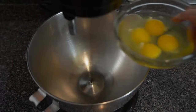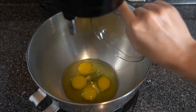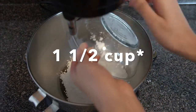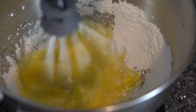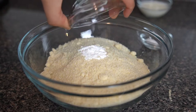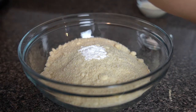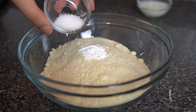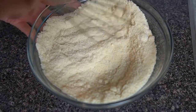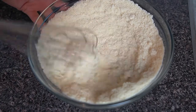Let's start off by making an almond sponge cake. We are going to start by whipping 200 grams or four large eggs and 198 grams or one cup of confectioner's sugar in a mixer until it triples in volume. In a separate bowl, knead 200 grams or two cups of almond flour, add three grams or one teaspoon of baking soda and two grams or one teaspoon of salt, and whisk to combine.